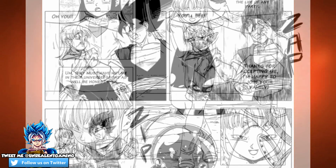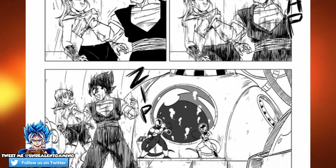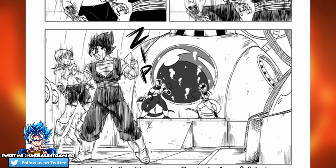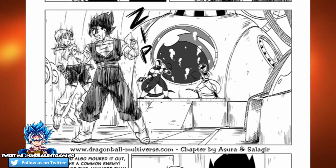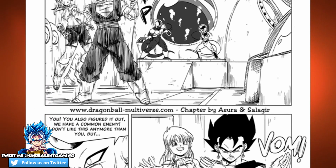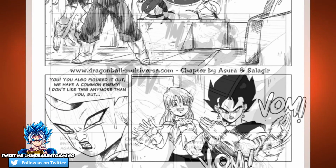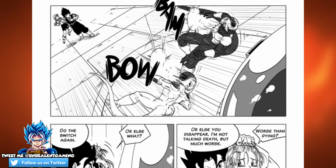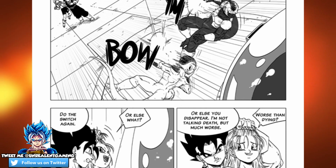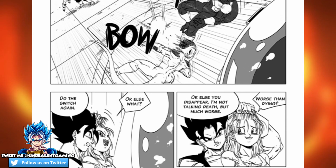As so angrily Vegito grabs Bra by the shirt, he goes on to state, "Oh, you'll see," as he instant transmissions himself and Bra to the rejuvenation chamber where Cooler, Frieza, and King Cold are. Frieza goes on to state, "You also figured it out. We have a common enemy. I don't like this any more than you," but as soon as we see Frieza and Cooler make an attempt at stopping Bra, Vegito so casually force slaps both Frieza and Cooler away. As he grabs Bra by the hair, he brings her near the tank and tells Bra, "Do the switch again." As Bra states, "Or else what?"